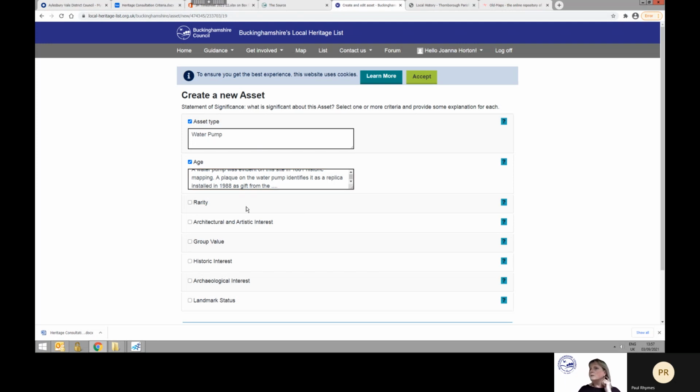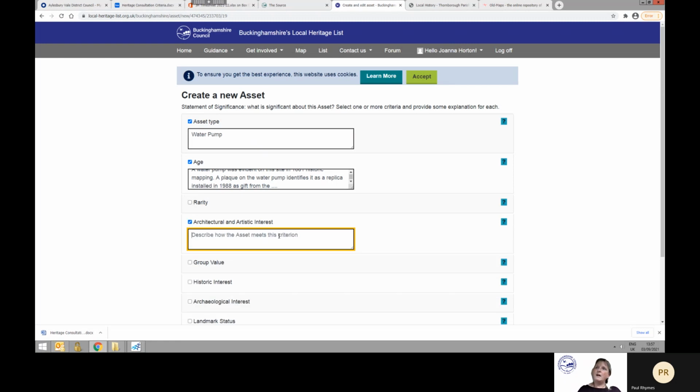Now we know it's not desperately rare because there are two of them in the village. Its architectural and artistic interest might be around its materials, so it's cast iron with decorative detailing, surrounding the fence.